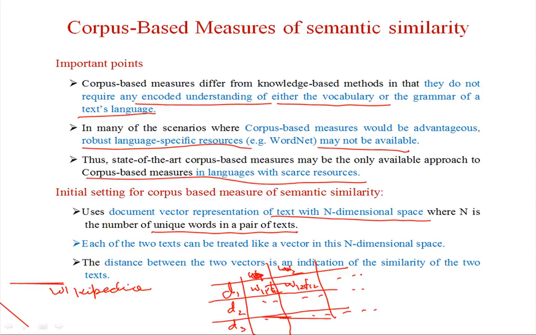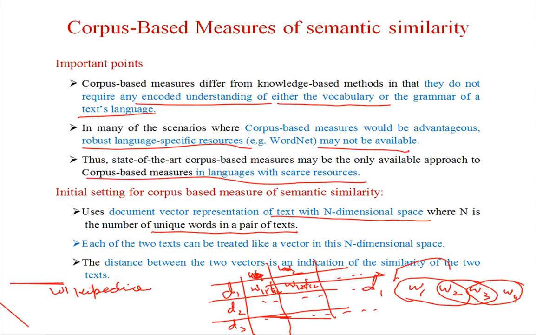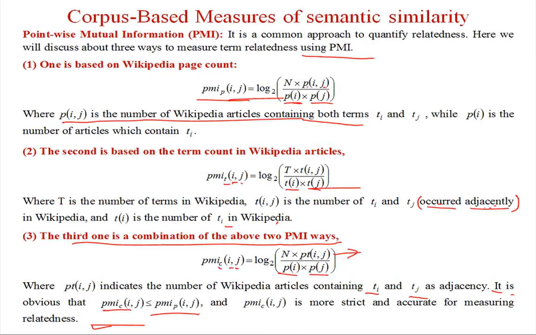Here, in the case of words, we can use a bigram based model, meaning that instead of storing just words, we store all bigrams. For example, if document D1 contains a sequence of words, then in the first column we will store W1, W2, in the second column W2, W3, and in the third column W3, W4. By using this we can count such adjacent word occurrences and apply it here.